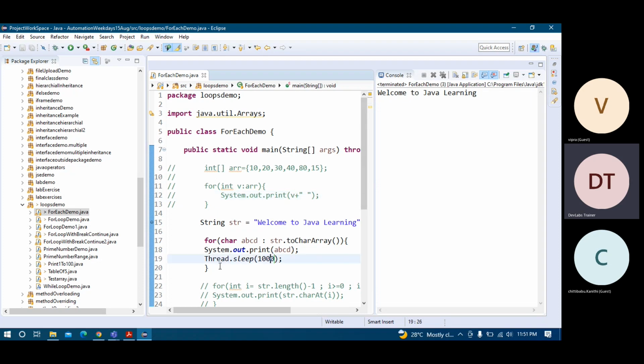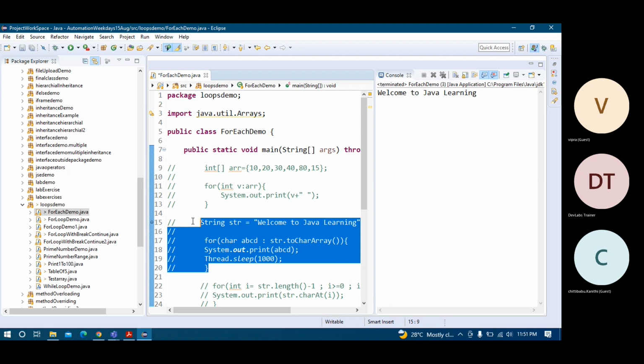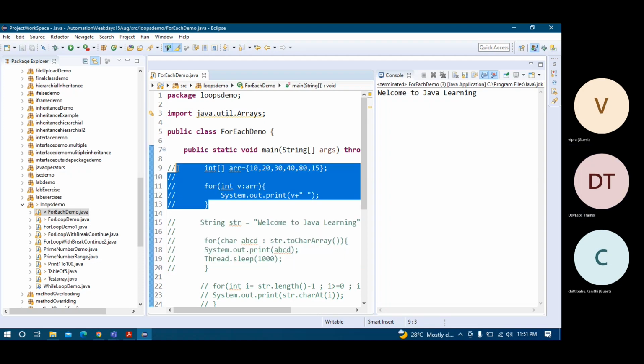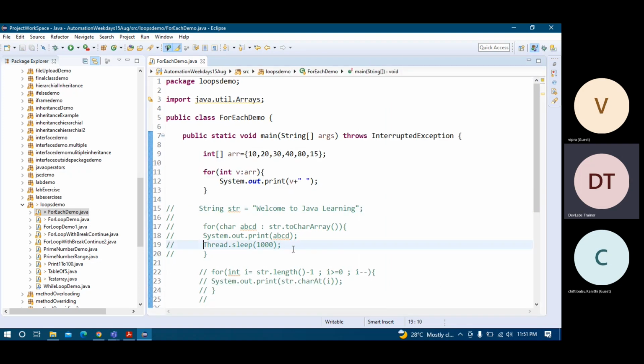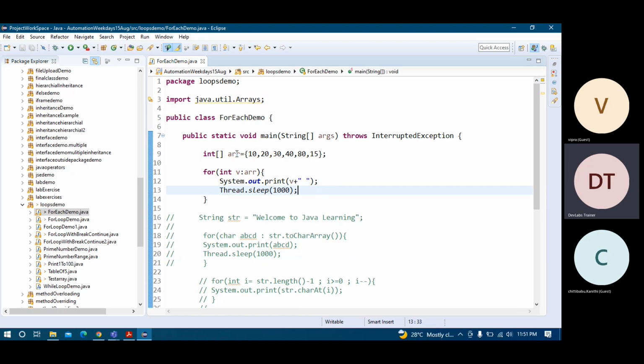So this is one part. Let me show you the integer part. Array of integers and you want to print it one by one. So you can do that. Let me show you that part, because for understanding purposes this is very important. The name of the array is ARR. The type of array is int, and this is something like a local variable. V is taken as a local variable, means you can take any name. Okay, and I'm just printing V and then putting the Thread.sleep. So you see the first time it will print 10, then 20, then 30, 40. V will keep pointing one by one to everything.